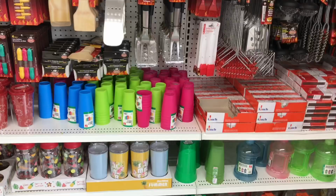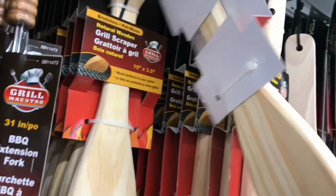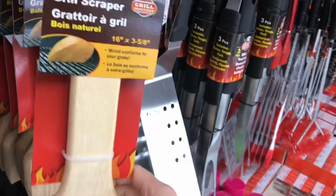Nice to see all the barbecue items are out, summer things. Like, I bought something similar to this wood scraper at Costco last year for $20. So these are great finds, great prices. Definitely something that would be used. Some of them are $6, some of them are $8, some of them are narrower, some of them are a little wider, as you can see on the bottom here.